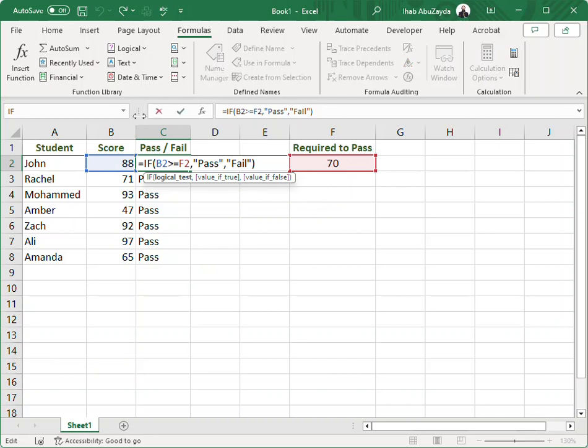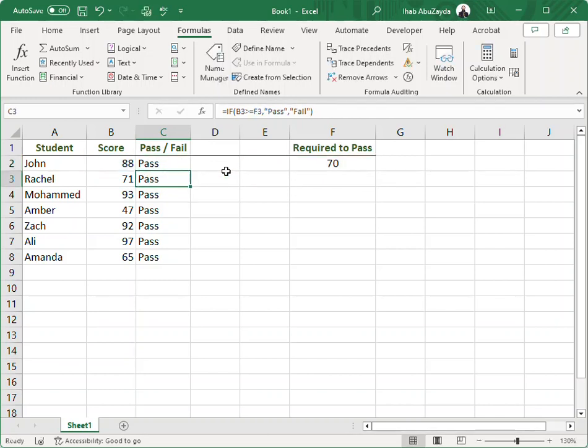To make this work, we want to tell Excel that I want to lock F2 so it doesn't change on me as I copy the formula down. The way to lock it is simply to add a $ sign before the F and a $ sign before the 2, and we call this an absolute cell reference. So we anchor the cell by adding a $ sign before the F and a $ sign before the 2, and you can also hit F4 on your keyboard as a shortcut to add these $ signs. This will lock the cell. This is called an absolute cell reference, and this is a relative reference.